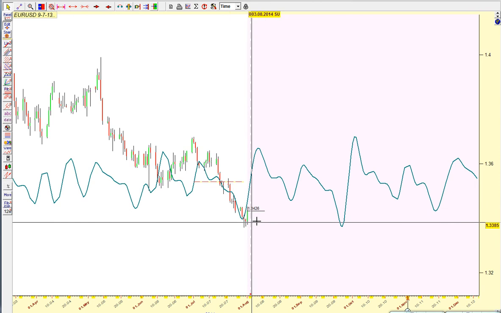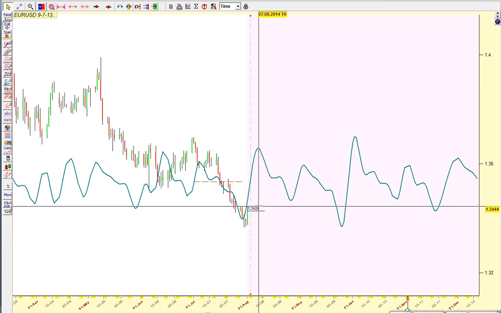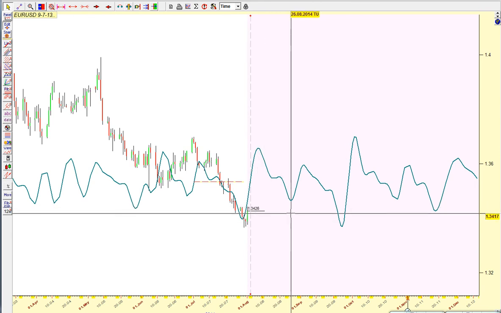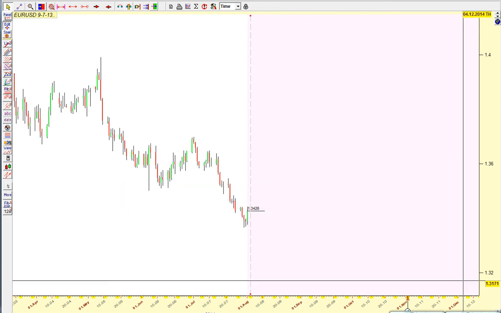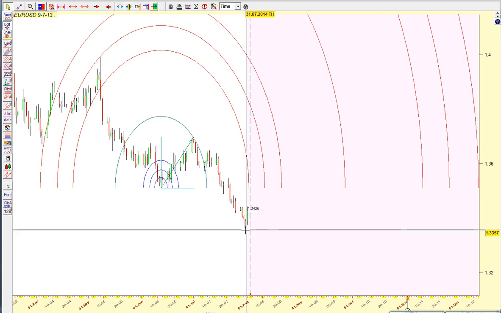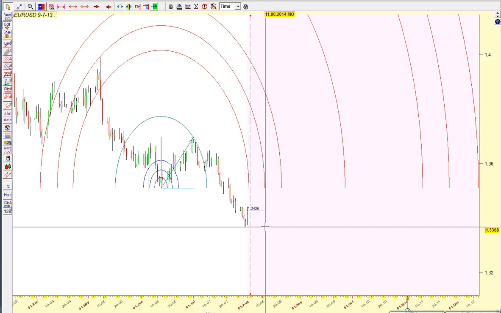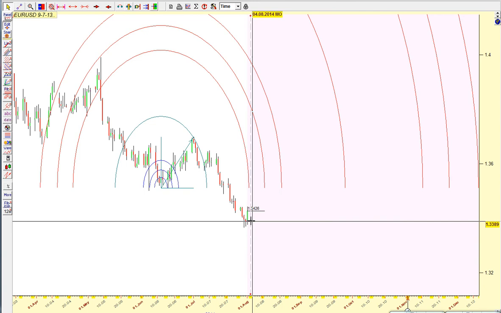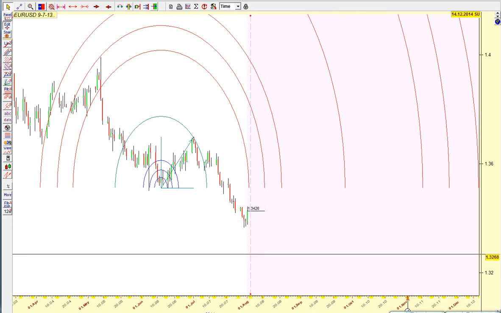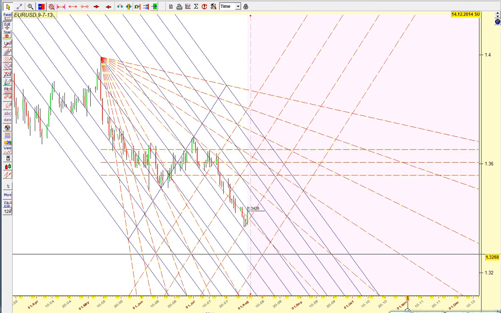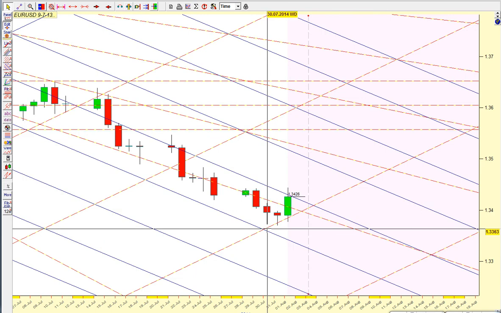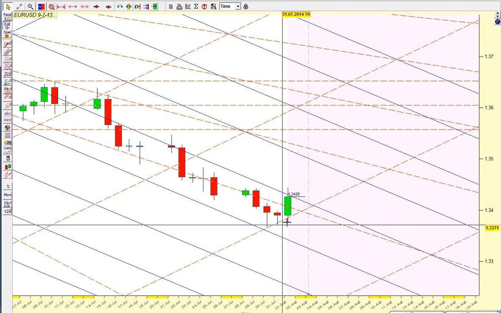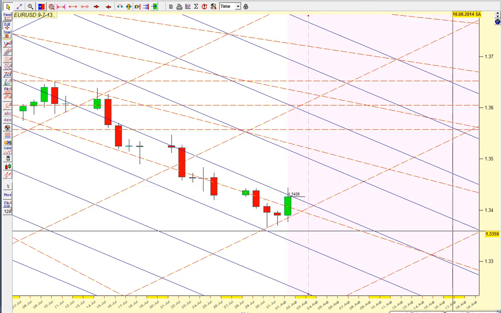The harmonic string, same thing. It pauses around the 6 and then puts a low around the 26. So let's see how that pans out. Fibonacci ellipse. The 11th, the 20th, right there, the 2nd. So let's see what happens. Nothing really there. Pitchfork. You see that it found support right here at this pitchfork angle. And now let's see if it respects that too.